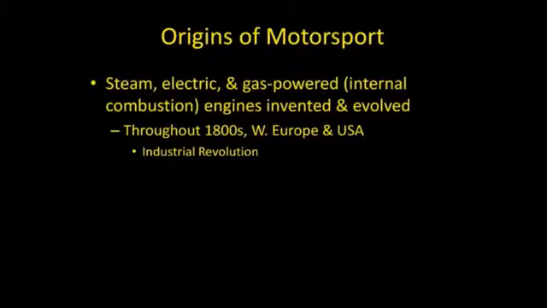Quickly summarizing what we just talked about, but also adding some new information. The origins of motorsport can be tied to origins in automotive technologies, whether they be steam, electric, or gas or internal combustion engines. And so where did this occur? If we go back to history, the Industrial Revolution in Western Europe, but also the United States, occurred there in the 1850s to 1900s. And so that's really where we saw innovations, new ideas, new technologies, new materials. The Industrial Revolution was key to kickstarting a lot of these innovations.